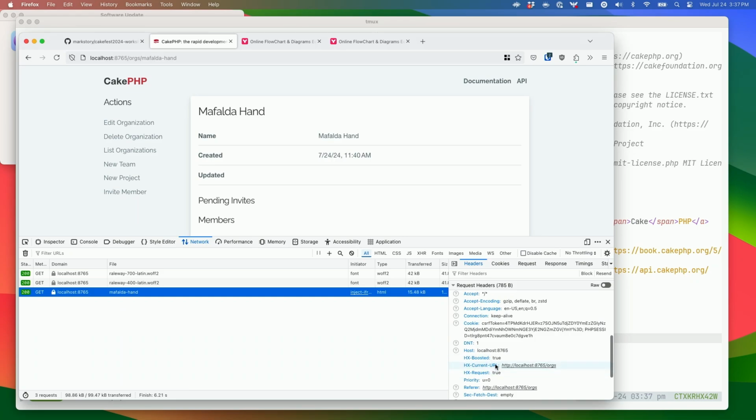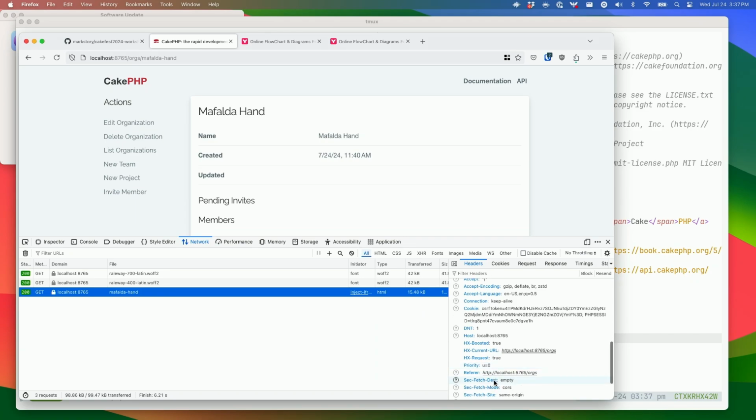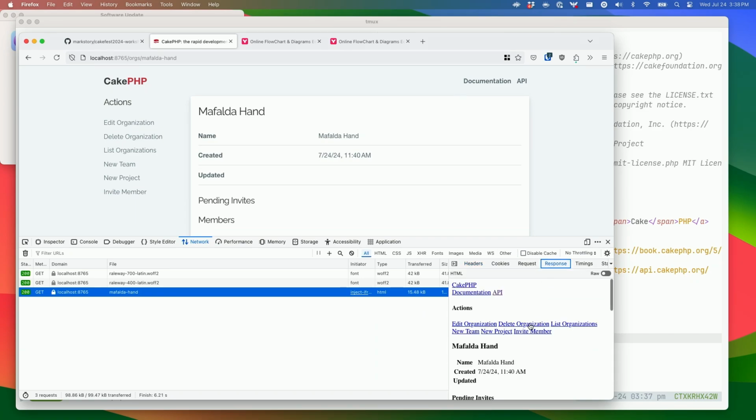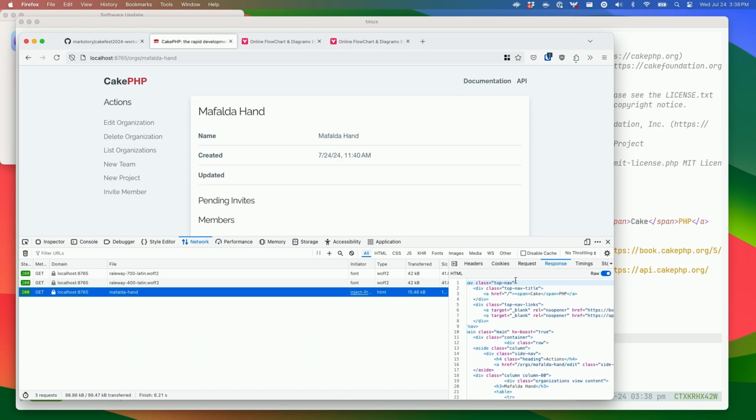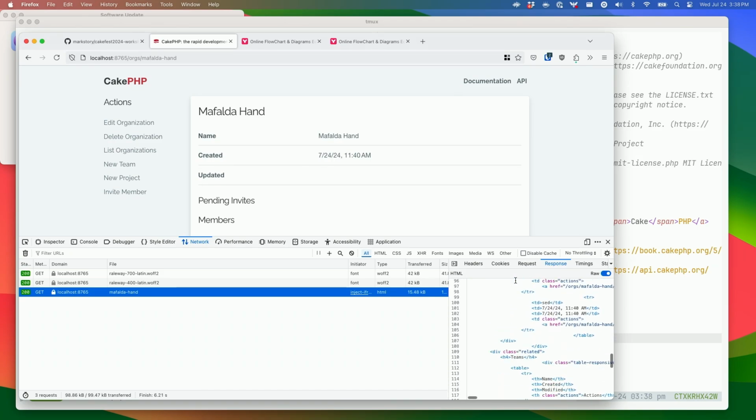We can see the current URL that was being sent, where this request is coming from. Some applications you want to load different things based on what the sending URL is, and that it was a request from HTMX. And then if we look at the response, and we look at the raw version of the HTML, it's just the guts of the application. So we're just getting that gut of HTML.